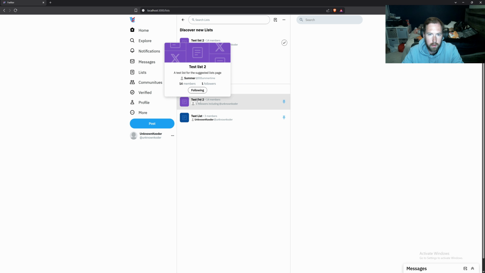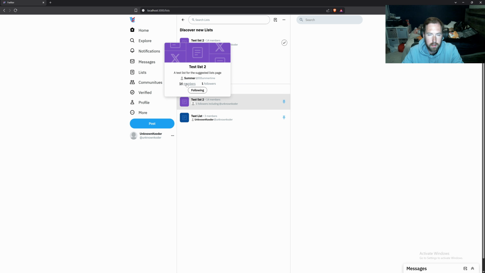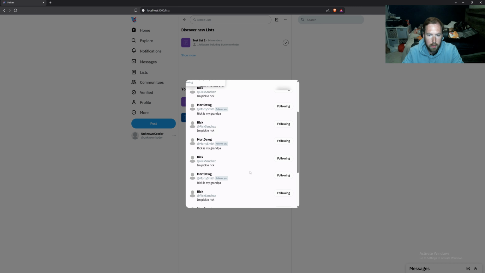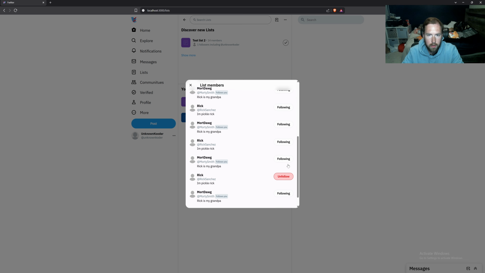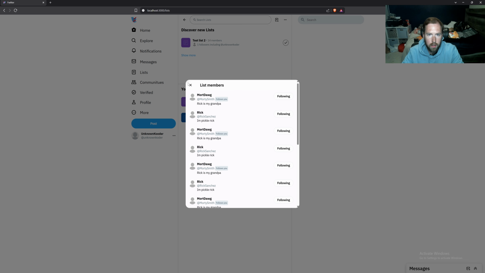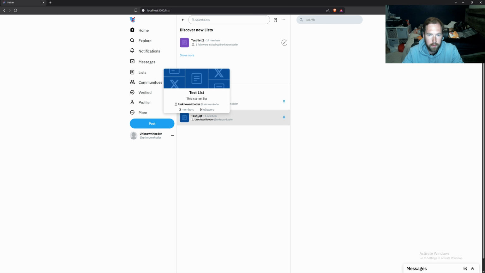Now if we come in here and refresh and follow this one, and we come over here, apparently this issue is back. I thought I fixed this issue, or maybe we haven't fixed it yet. I don't know, but for some reason it says 14 members and it's duplicating them. We might have to go back, but we're following them. We can unfollow. That looks fine. And if we are in followers, obviously we can't unfollow ourselves, but that's kind of what that looks like.